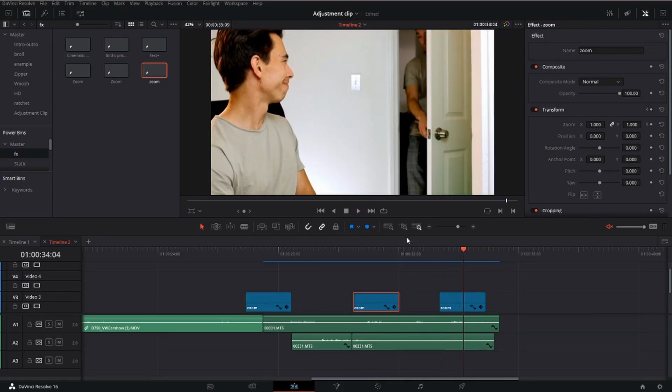I know, it's so weird, it's such a pain in the butt, but that's what you have to do in order to forever have drag and drop presets using adjustment clips. But it'll save you time in the long run, and you can start developing your own sets of presets.